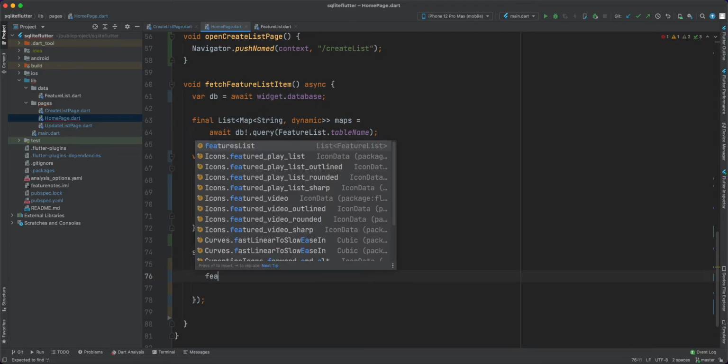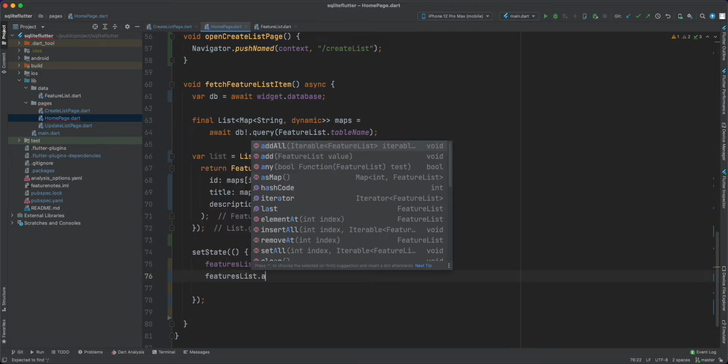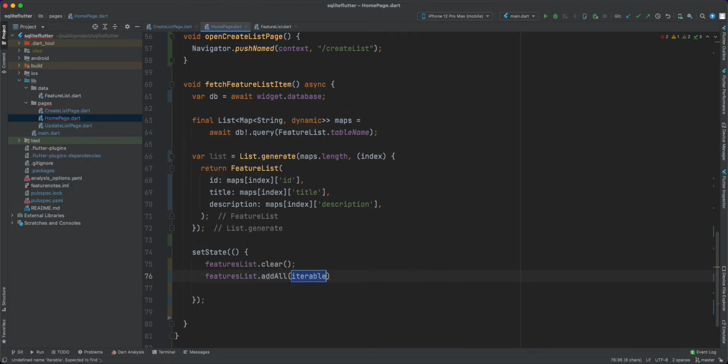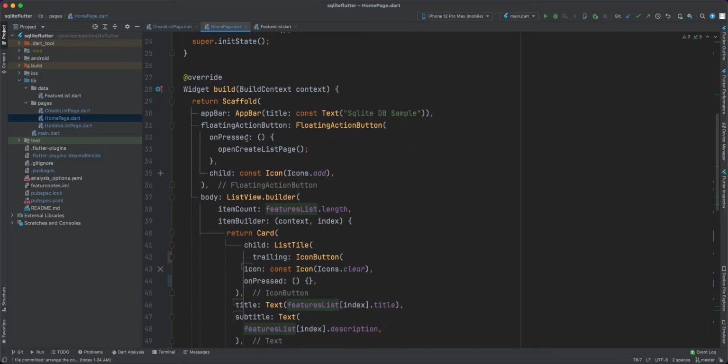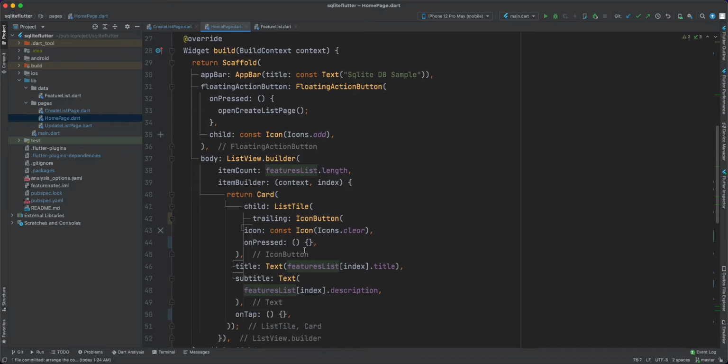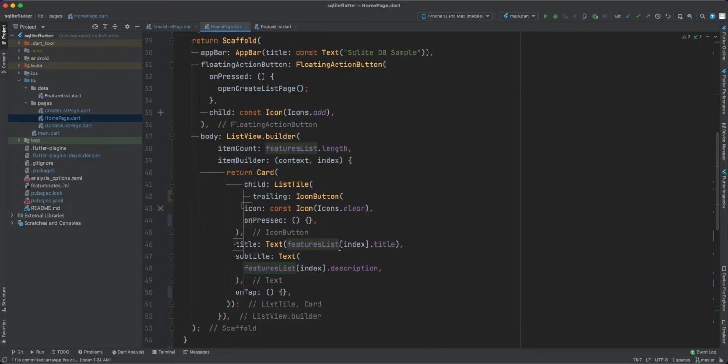Then we add the new list by calling the addAll method. After calling setState, it will send the notification, and it will update the UI and recreate the build method, and it will update the list.